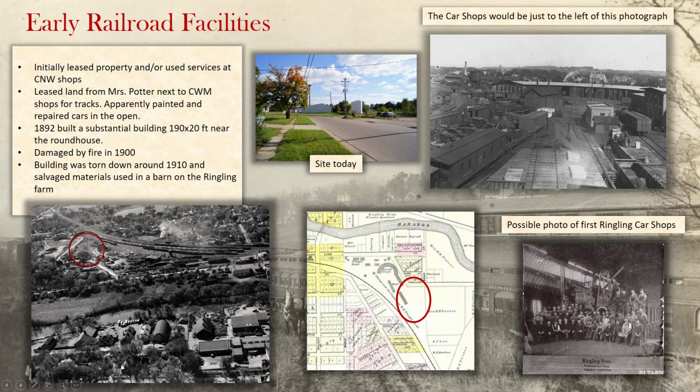Throughout this period, they're still working with the C&W. They always seem to maintain a good working relationship with them. This building, though, did not entirely go through its history without its share of problems. There was at least 2 fires in that building. In one case, the building was sufficiently damaged that they had to do significant repair work, but in each case, the rolling stock did not get damaged, and there was no loss of life from their crew that were working there.